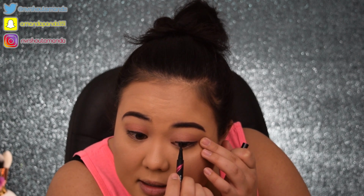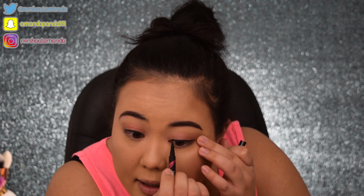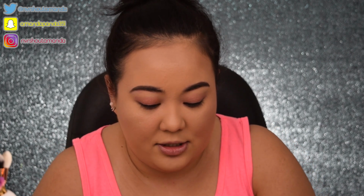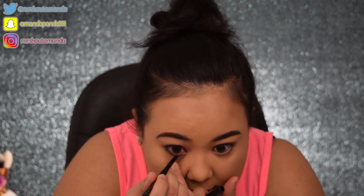My left eye always needs a little bit extra help when I apply eyeliner. And then I'm going to take the Stila smudge stick and just add it to my lower lash, or my waterline, or my lower lid margin.